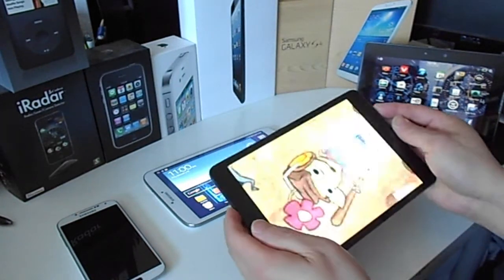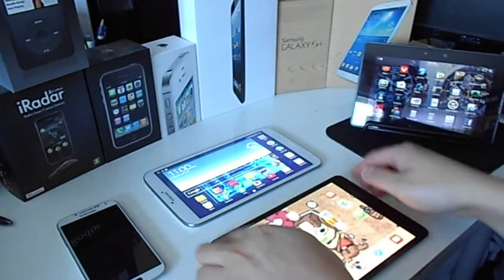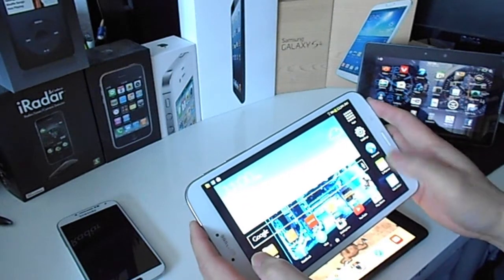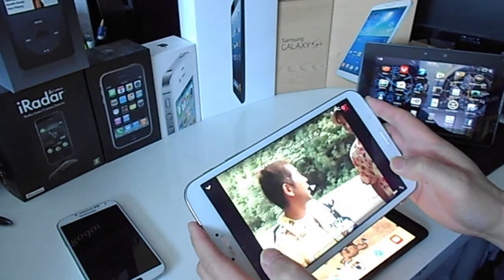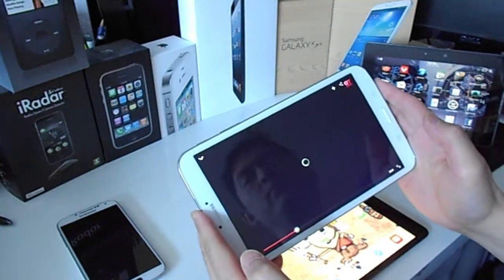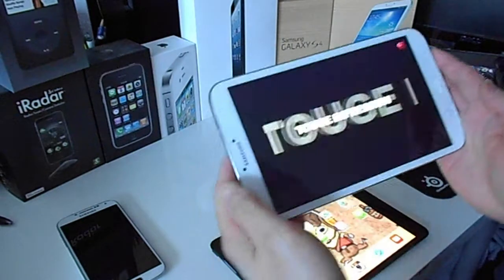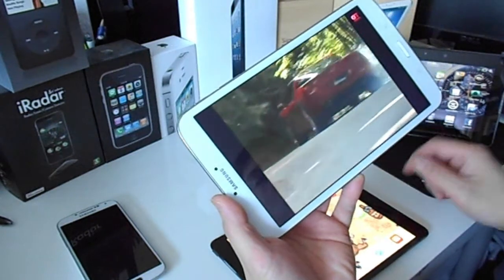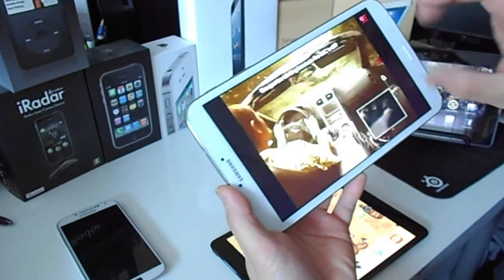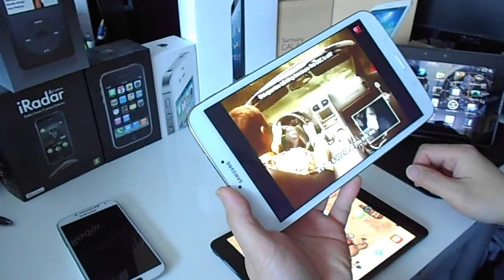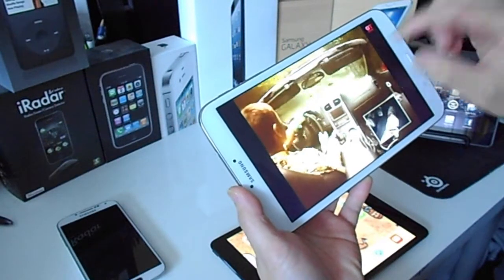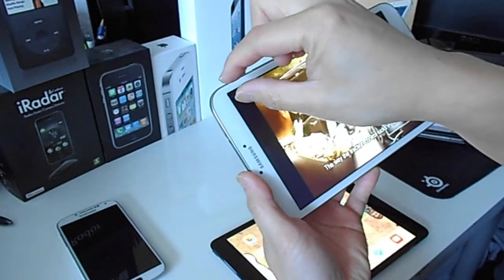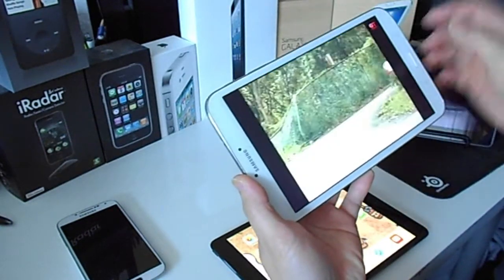Now, the advantage of having a 16:9 ratio on the Samsung Tab 3 8.0 is, for example, let's see if I've got any movies there. No, maybe not. Let's go into YouTube. You get more of the screen filled. But not this one. Obviously, this is a bad example because it's actually set for 4:3 aspect ratio. But in general, when you're watching movies on this type of screen, you get a fuller fill with the video, and fewer black lines on either side or across this way. Mostly with 16:9 there are going to be black lines on the top and bottom.